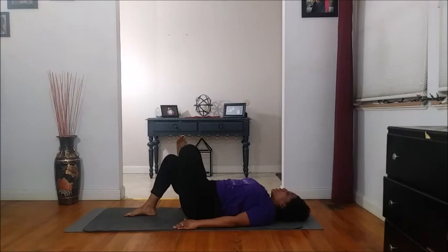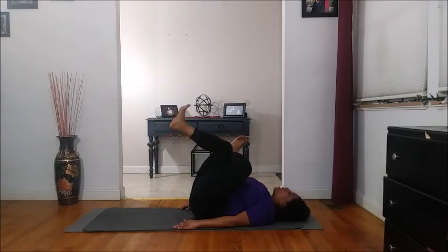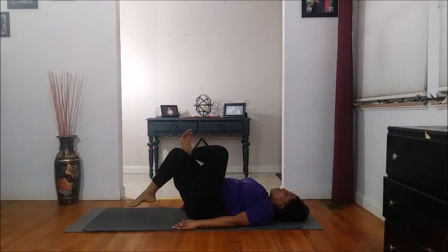Bring that toe so that it is pointing back towards your shin, and lift that leg, pulling it back up towards your chest. We're just going to hold it there for a few breaths. One more breath. And lower it down to the ground once more.